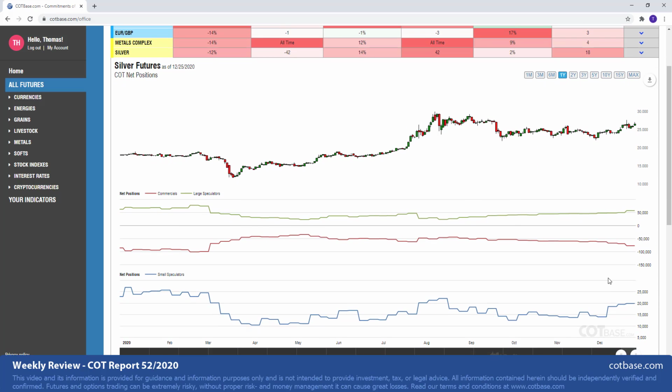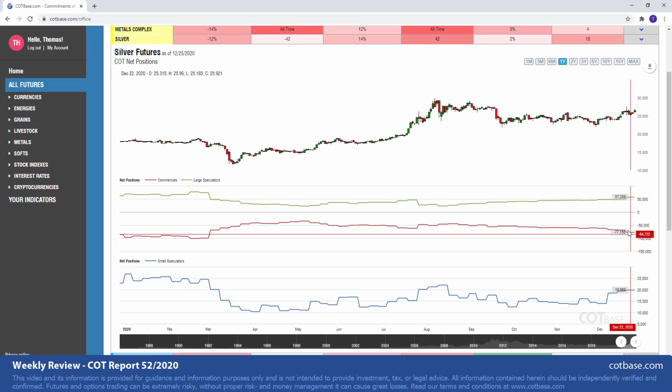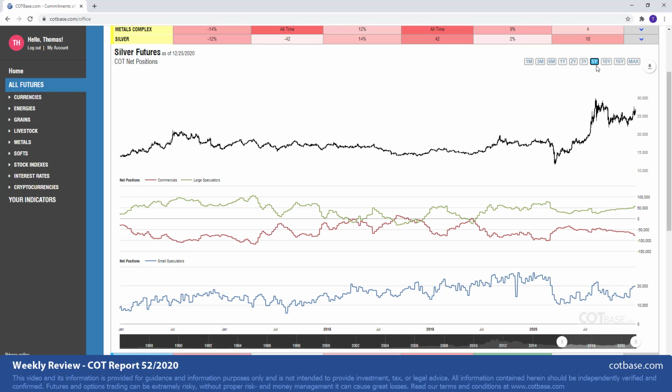The next market we're going to open is the silver market, where we have a 12% change in commercials positions. You can see that change size over there being a bit larger than average, but nothing exceptionally large. It is suggesting some weakness coming in this market in the near term. And opening a 5 years chart, you can see that we are actually getting once again closer to bearish extreme levels. We are not at those levels like the one in February, which was actually a beautiful signal just before we had that drop in the market.